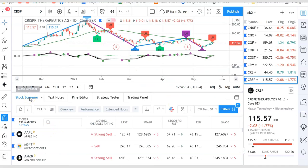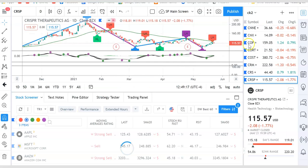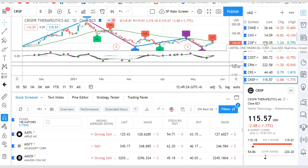TradingView has a stock screener that allows you to turn your flag on — when you do, it looks only at the stocks in your watchlist rather than all stocks on the exchange. My filter criteria is common stocks only on selected exchanges. When you turn the flag back on, it only looks at the stocks you selected. Instead of looking at the whole universe, you have a subdomain of stocks you know and love, and you can run searches based on that.